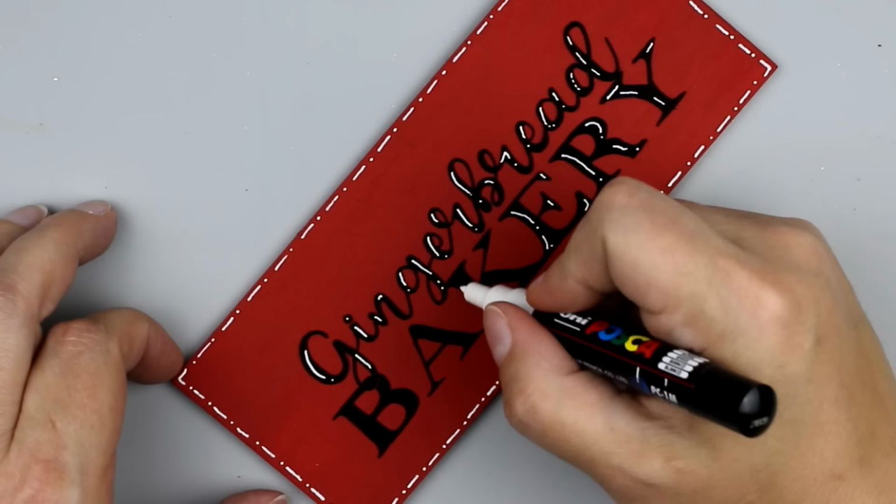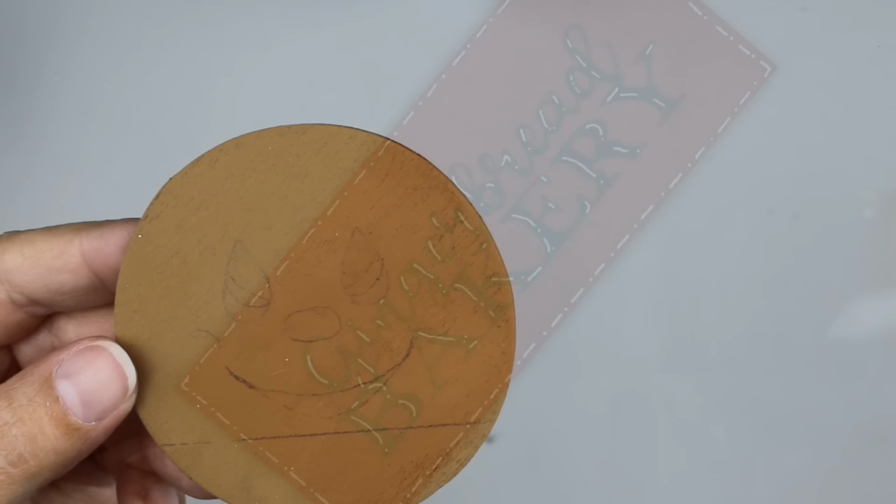I'm not necessarily thinking of a light source here. Okay, so now we're going to move on to the second part of this project.